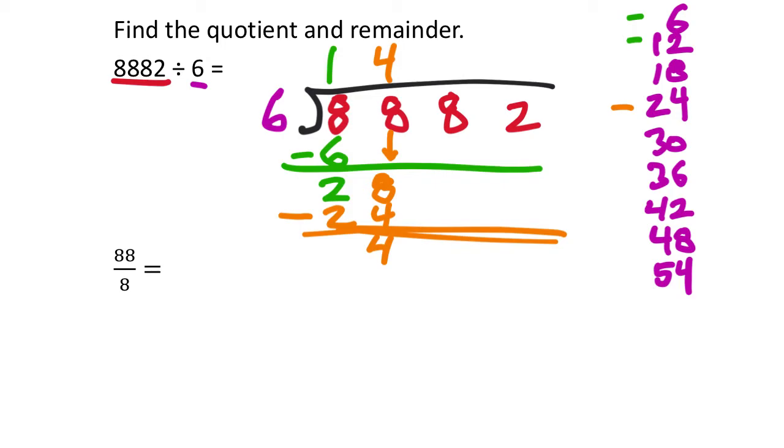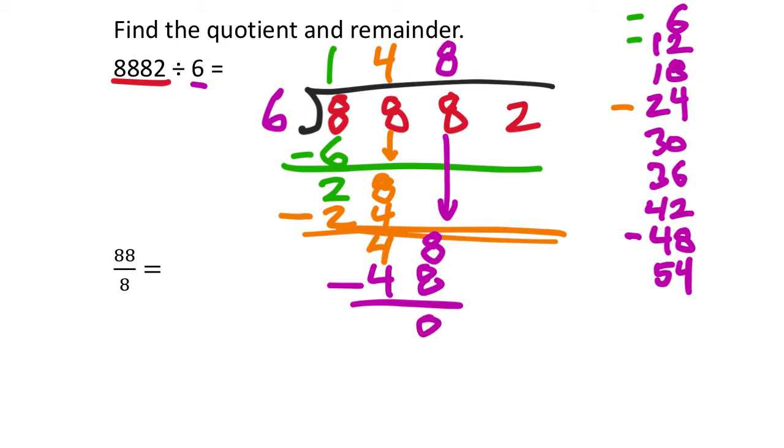Now, the 4 is not big enough, so I have to drop the 8 from the tens place value. So I now treat this as 48. It's nice, 48 is one of the multiples. I can find it right there in the chart. Which multiple is this? 1, 2, 3, 4, 5, 6, 7, 8. That's the 8th multiple, so that's my quotient here. And 6 times 8 is exactly 48. So I'm going to take that out of the 48, and I would have 0 remaining.